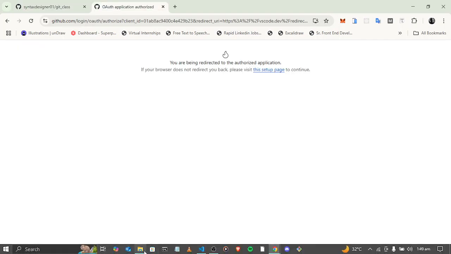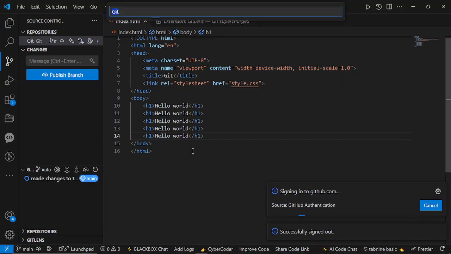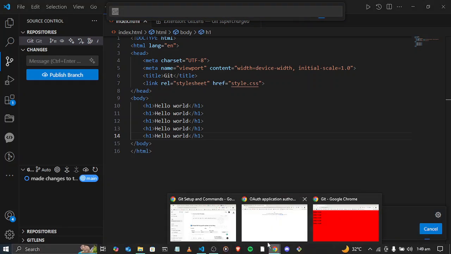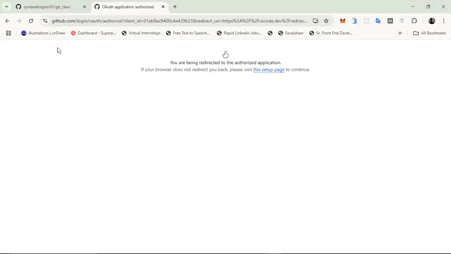what is it saying? Okay. So it's going to take a while.